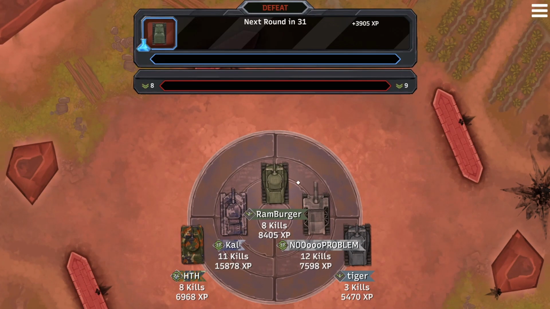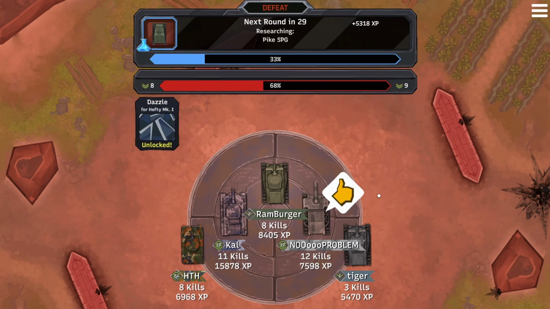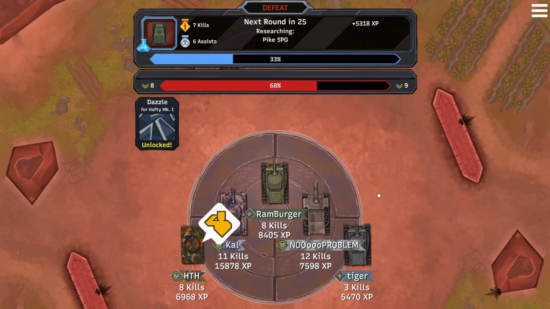And then of course there is Apus still running. Okay, we didn't win, but that's alright. I still did 7 kills, 6 assists. Still decent, you know, still decent. I'm pretty happy.